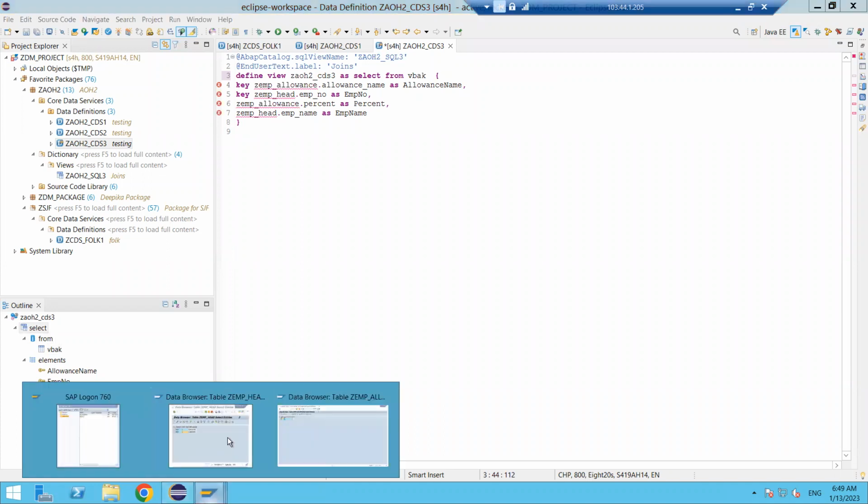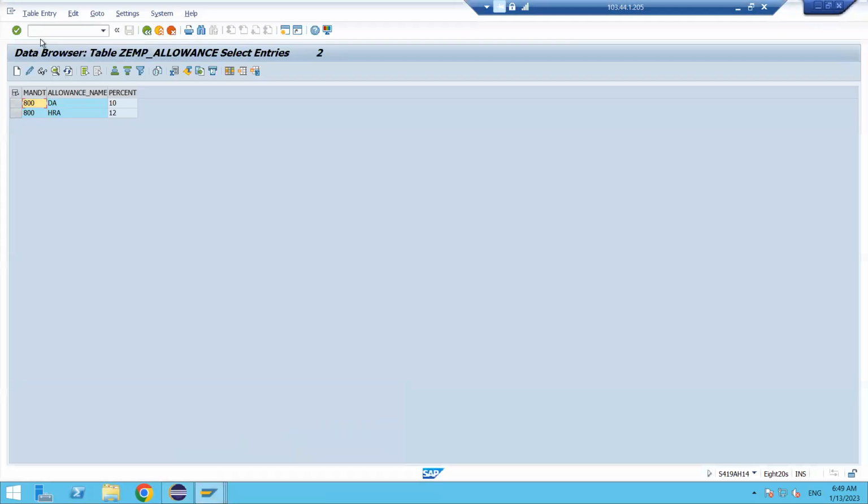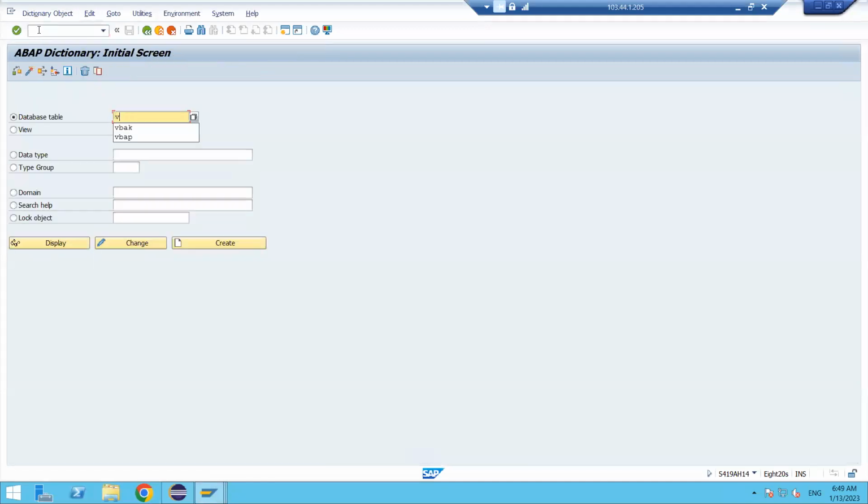Let me check the data in the VBAP table first of all. Slash n SE11, VBAP. Click on the display button.